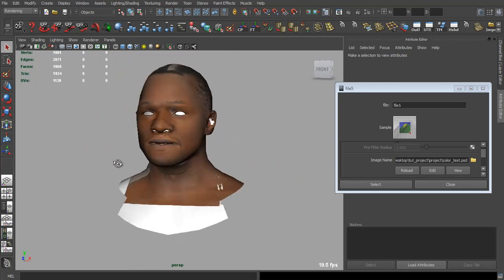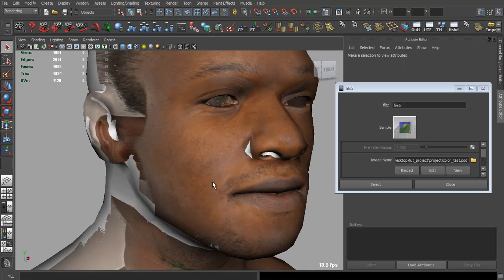So in the next part we are going to continue our texture.